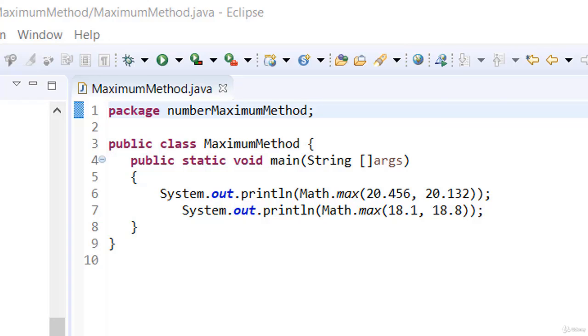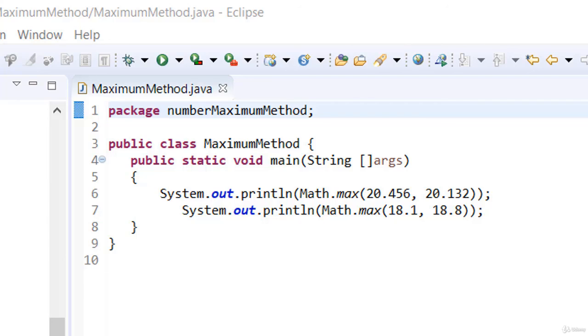This is the pure opposite of the minimum method in Java programming. This gives you the maximum of the two arguments that you put in, because it accepts just two arguments, so that it can check between the two which of them has the largest value, and that is what it gives to the user. So this is the opposite of the minimum method.